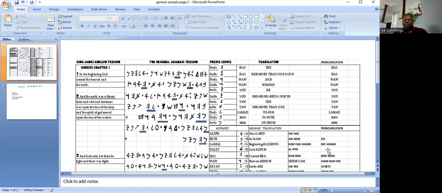Now, I'm going to give you a brief tutorial. This section right here is going to be the easiest for you, but you're going to be cheating, because you just say, okay, I'll find the word under the Aramaic translation, and then I'll come over here and learn how to pronounce it. Fine. You'll be able to speak Hebrew on the first day. You'll learn your first letter. But there's only one problem.